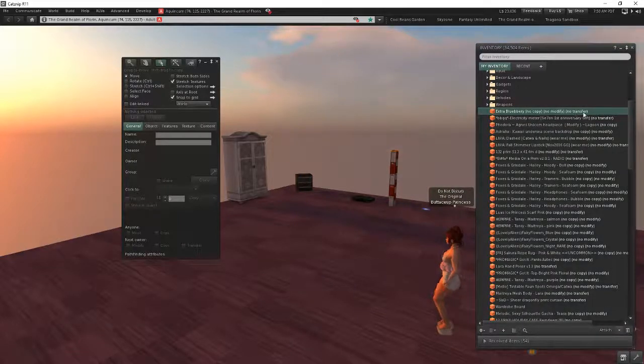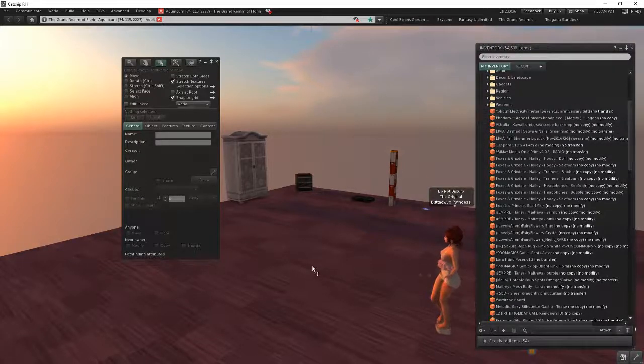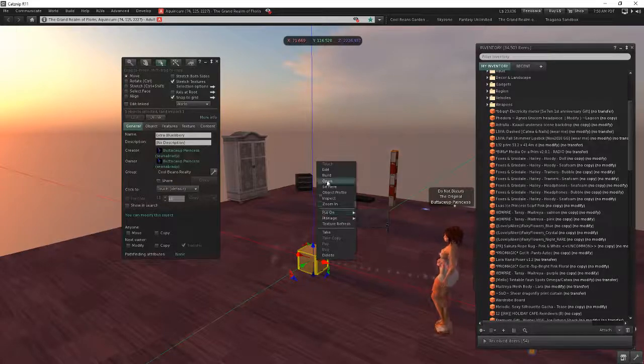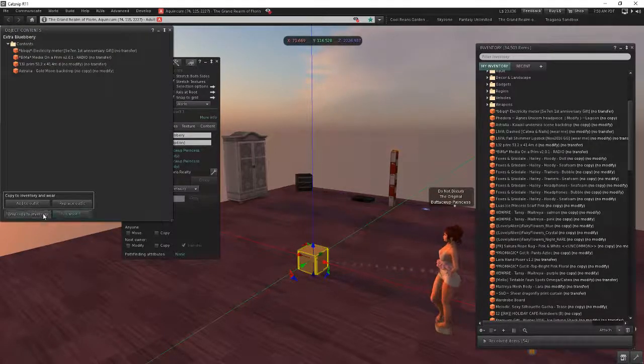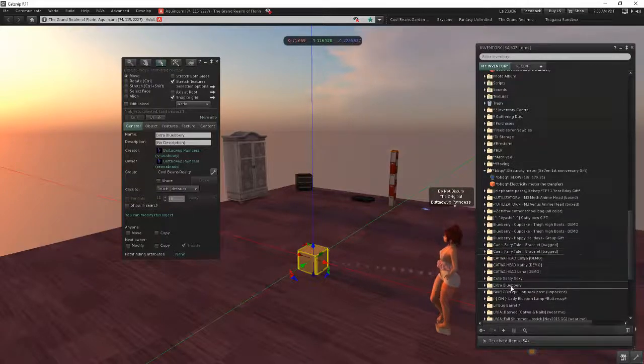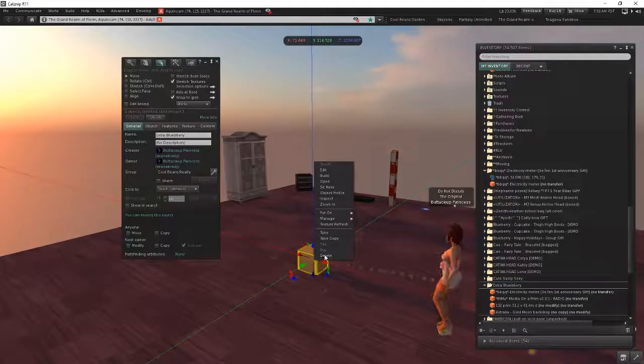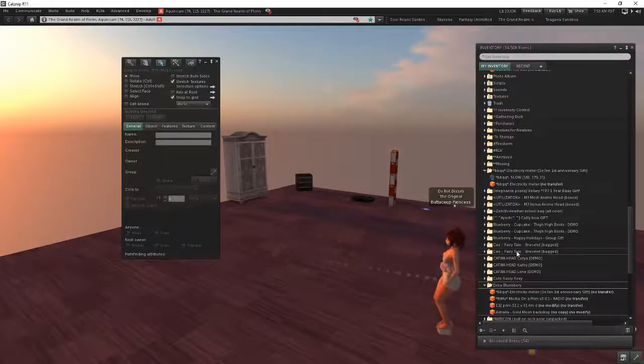and you'll see this time it's no copy, no modify, no transfer. That's because of the different things that are in there, and I can't rename it. But I can always drag it back out, and I can open it, and I can copy it to my inventory, just like any other box. And I didn't spell it very well, Blueberry. Anyway, that's how you build a prim, and that's how you store stuff into it.